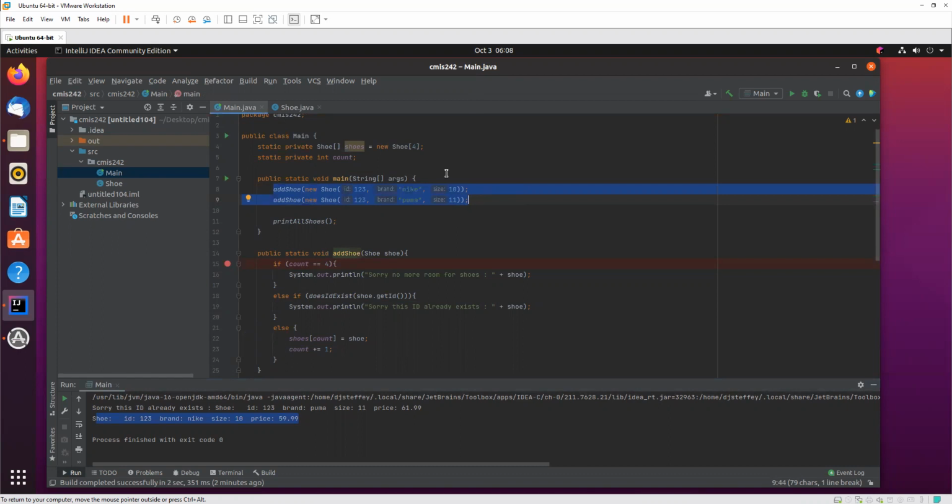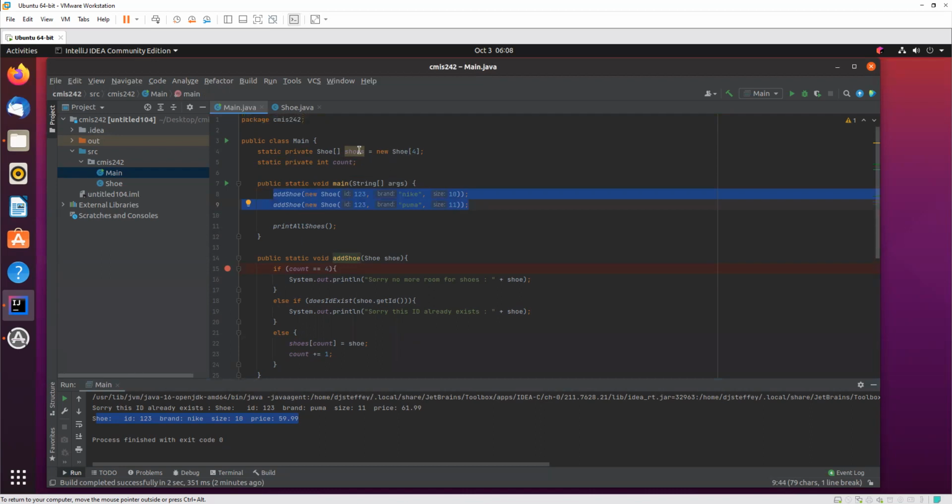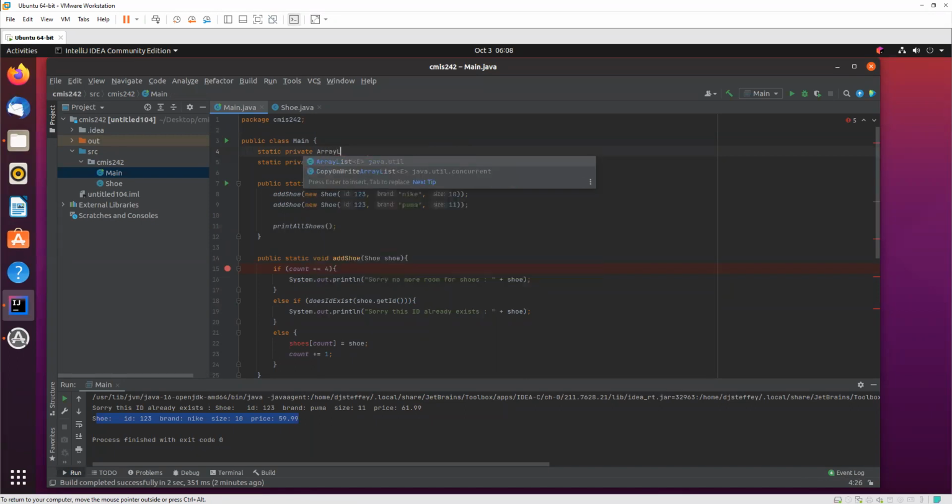Okay, so the two other things I want to show you real fast, and then we'll open up for any questions and answers you may have. We have about 22 minutes left, so I'll try to get through this a lot more quickly. So instead of just a raw array like this, where we are limiting ourselves to 4 shoes, and if there's more shoes, it gives us problems, right? We have some things in Java. One of the things is called an array list.